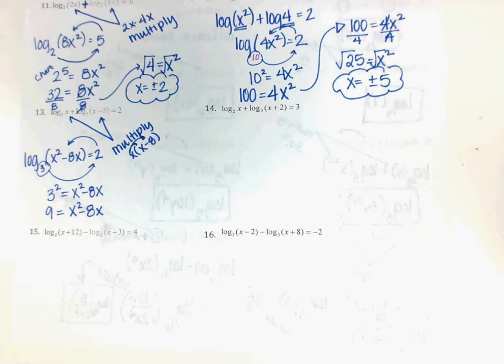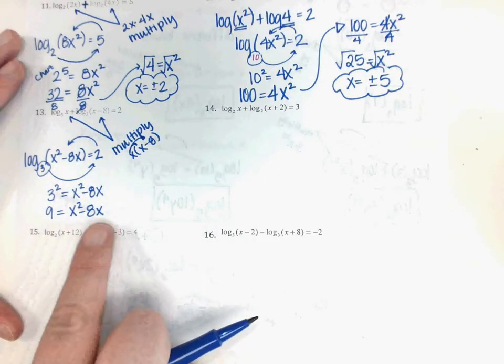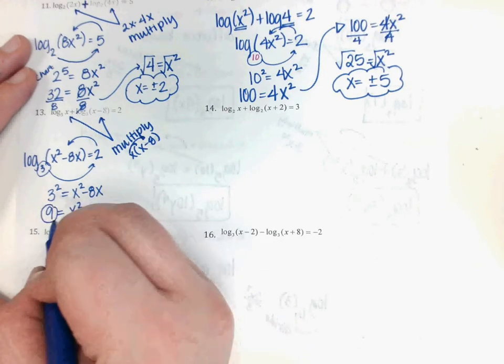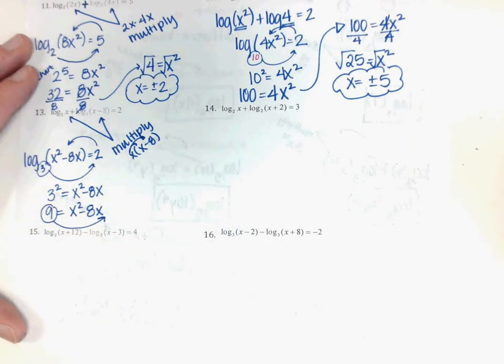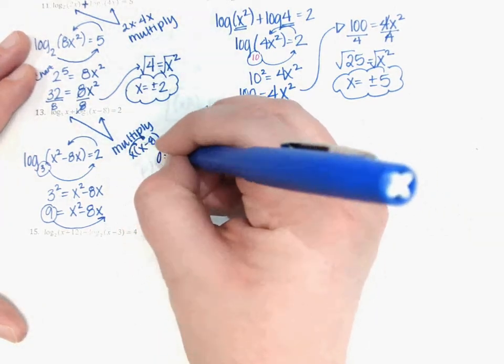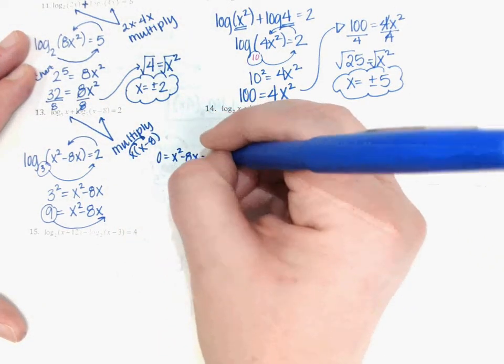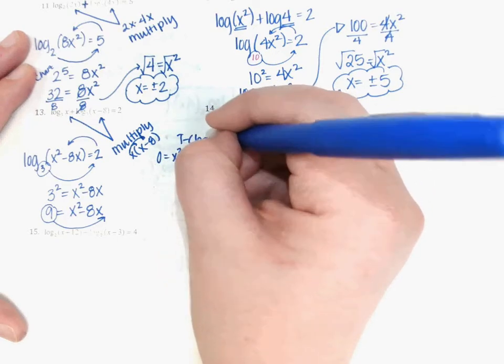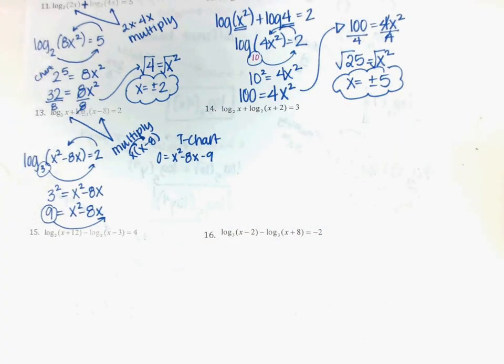Add 8. Nope. So minus 9. Okay, you are going to minus 9 because what are you going to try to do? T-chart. Yeah? There's an x squared and an x. This is a T-chart problem. Now, 9 is on the wrong side, which might kind of throw you off. But when I bring that over, I have 0 equals x squared minus 8x minus 9. And that is a T-chart. Okay? So whenever you end up with an x and an x squared, that's T-chart. That's all you have up your sleeve for that.